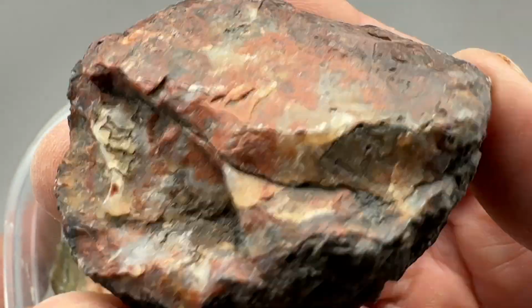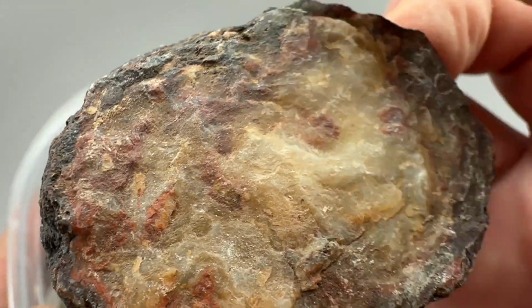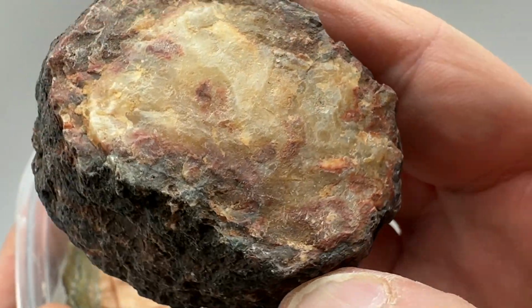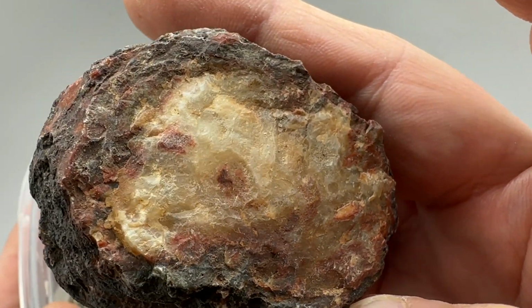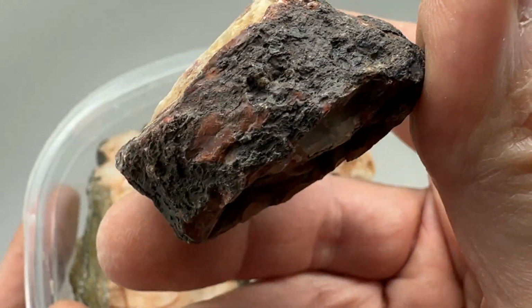Alright, this little one here, it's kind of flat. Looks like it might have some quartz and maybe some tubes in it. Can't tell for sure, but we'll cut parallel to that and see how it comes out.